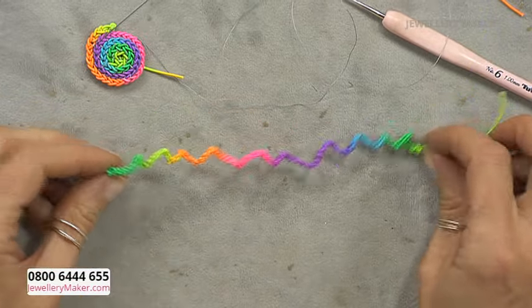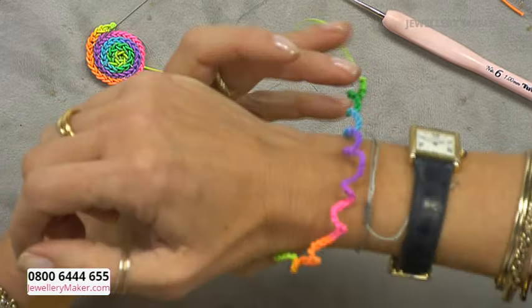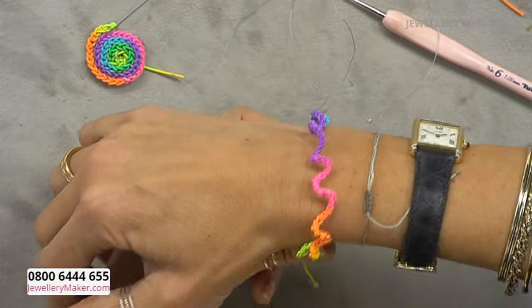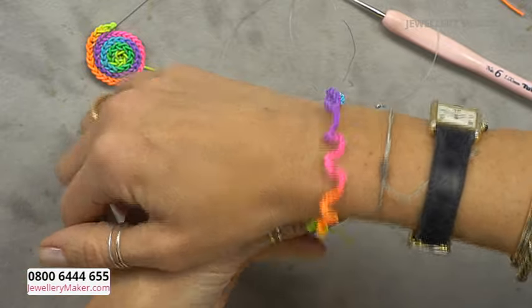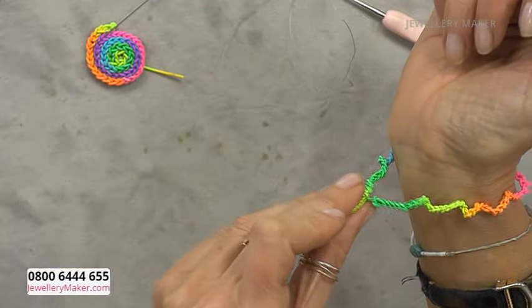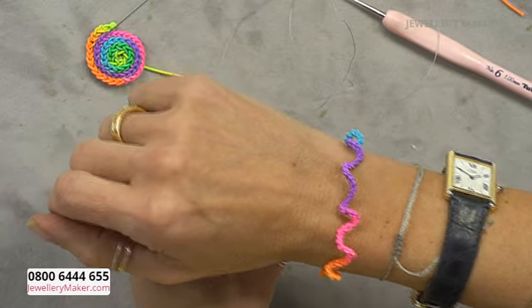So even if you did a length of this and you just kept it like that, that's a nice look, because again, you've got those bright colours, because if you're knotting with it, it just concentrates that colour, and you can really, really see that lovely rainbow ombre. So that's a way to work, and we've seen how the knots work. You could just knot it like that, really nice.